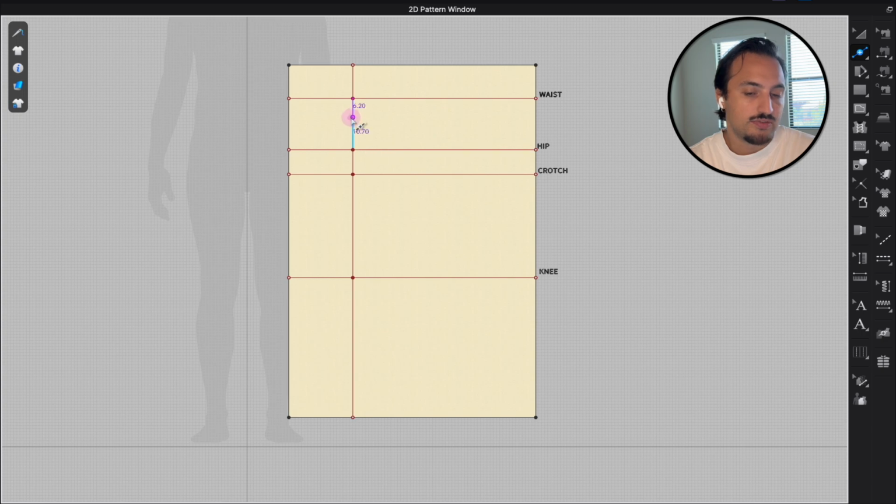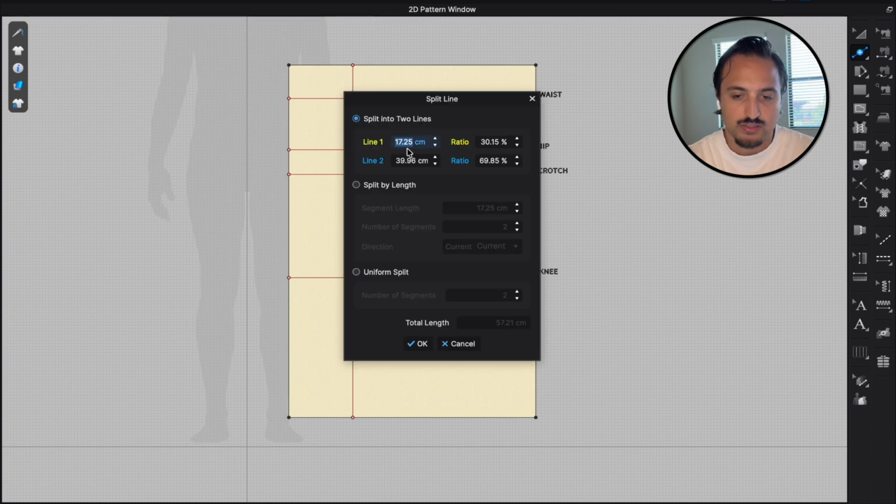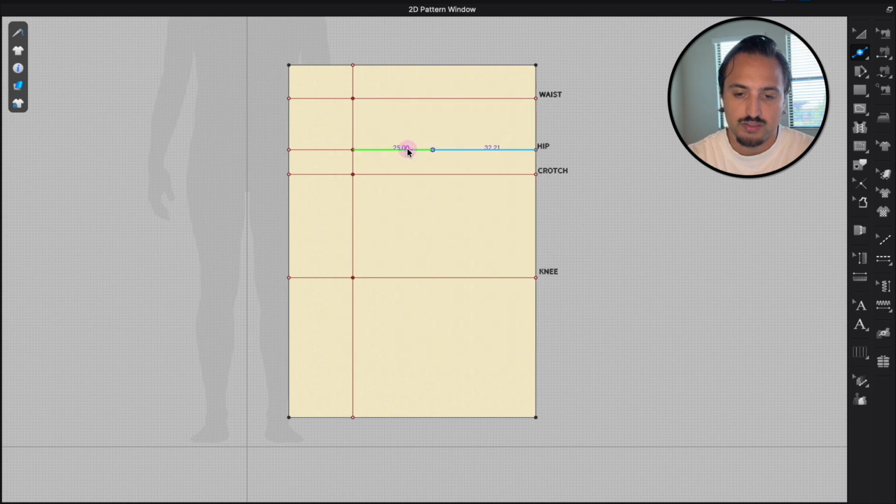So we need to move out from the right of our line here, this vertical line. On the hip line, we need to go out the front trouser width. The front trouser width and the front crotch width, that's effectively your 1/4 hip circumference, but we're taking a little bit of negative ease away because we want to shift that extra excess to the back leg. So I'm going to measure out to the right the front trouser width. And so you'll have that in your document here.